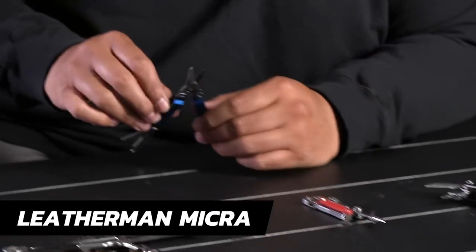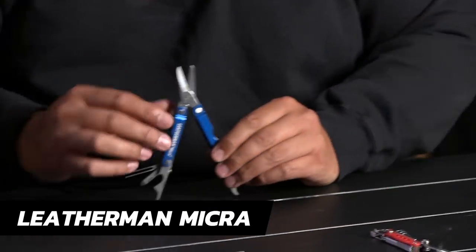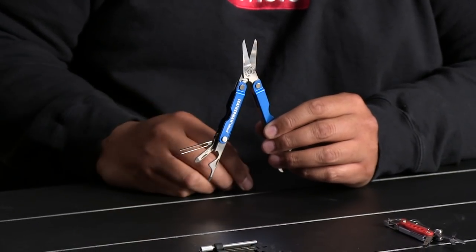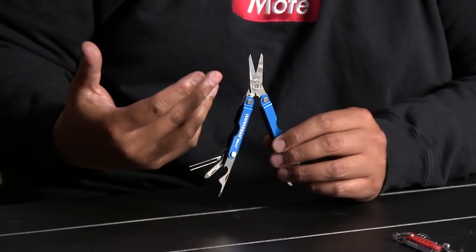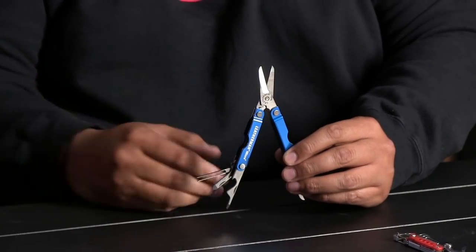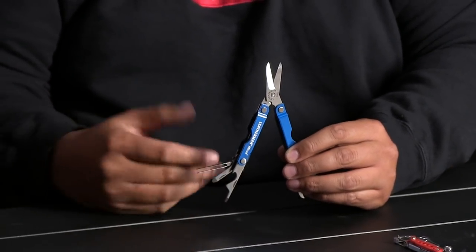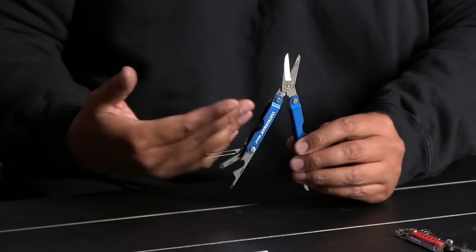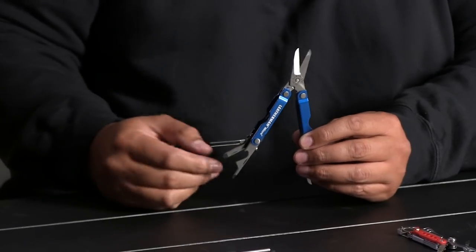You like the next one, though. I do, the Micra. I'll do a little shout out to my pops here. He has had one of these as long as these have been out. I was telling Ben earlier, it was like a stocking stuffer thing for me. We constantly had them packed in our stockings because I would lose mine every year. I mean, it's just what I did. I was fishing on the river, I'd drop it in, I'd look for it, and it was gone. And I never wanted to tell him, but when he'd ask to use it, it was gone. And then he'd just assume and buy me a new one. Just get you a new one.